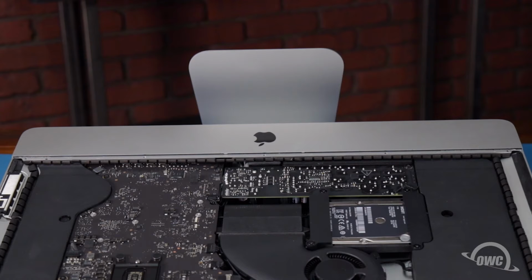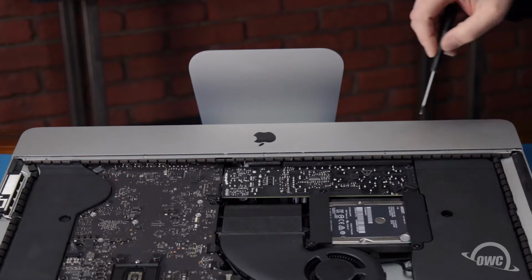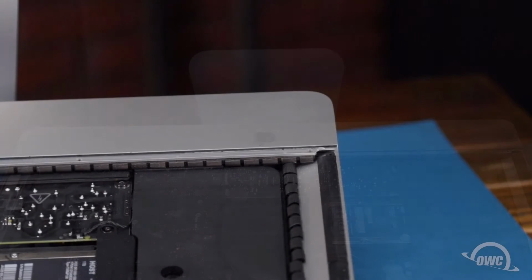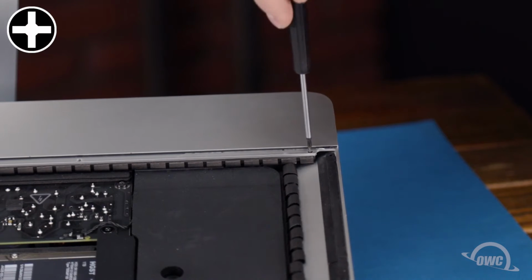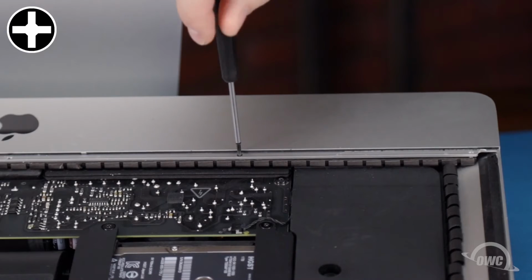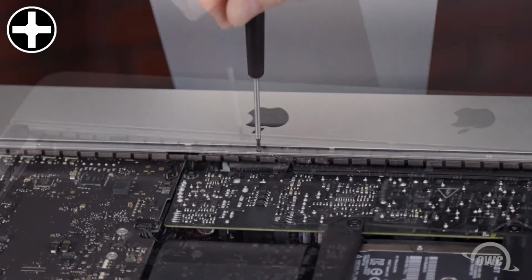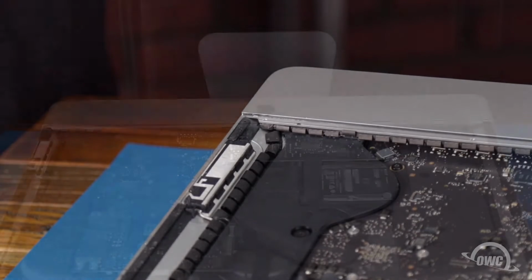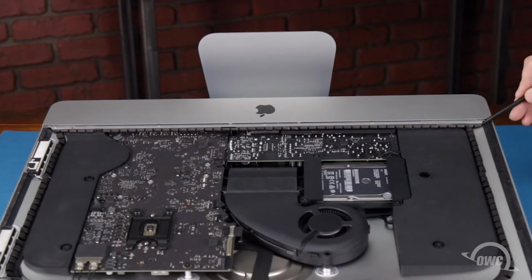The memory is located on the back of the main logic board. In order to reach it, we'll need to remove much of the iMac's internals. First, we'll start with the strap along the lip of the iMac, which is held in place by 5 small Phillips screws. You should then be able to slide the piece out of the iMac.